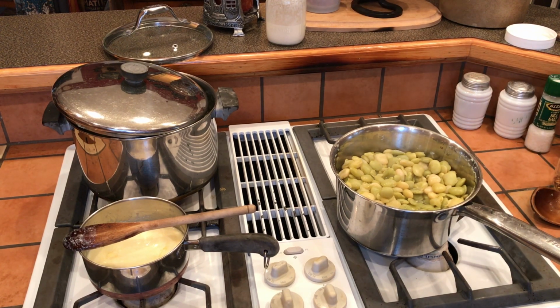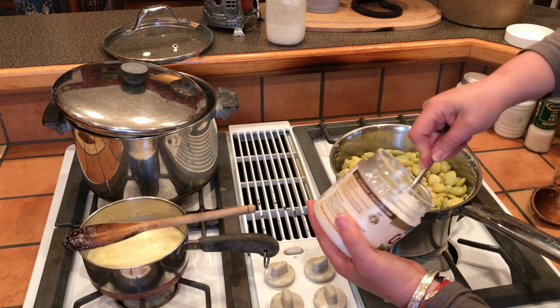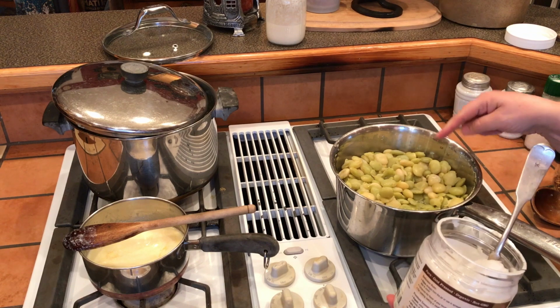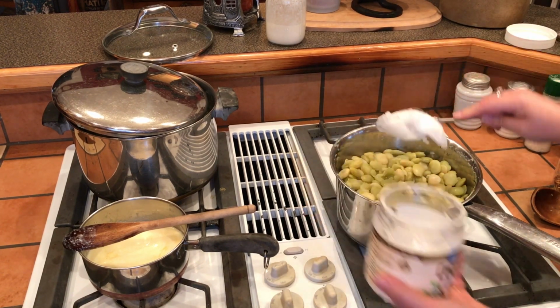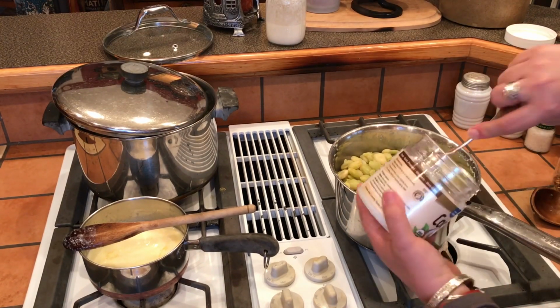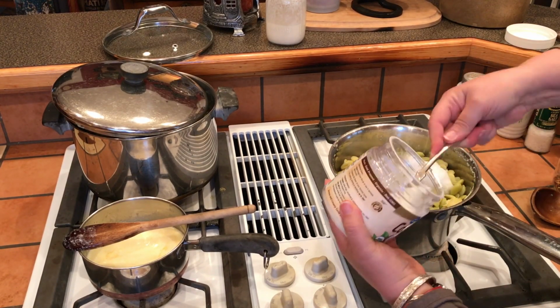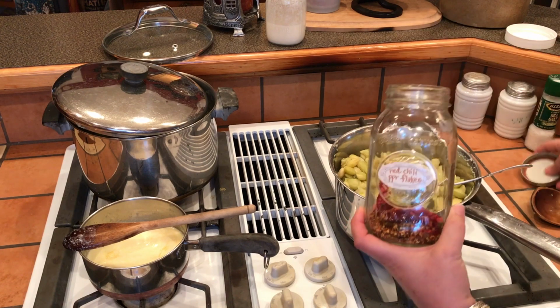Now, I don't have measurements for you, but on these 4 bags of limas, I'm going to put a big old heaping serving spoon of coconut oil. Remember, we were taught to do it this way just about a year or two ago, and it's delicious. I'm going to use red chili pepper flakes.